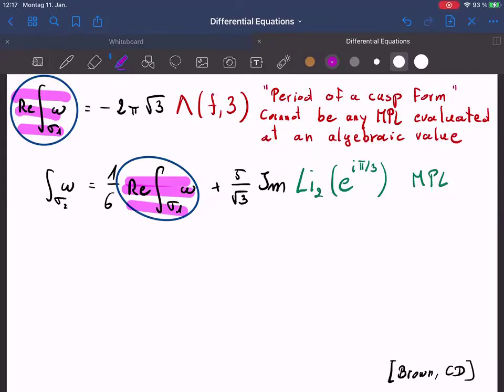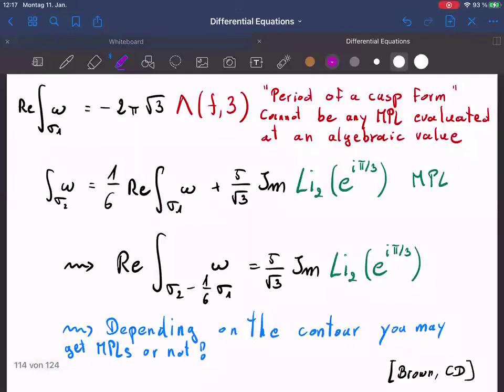And now from that, you actually get to the conclusion that I can form a linear combination of integration regions that gives me just polylogs. So the upshot is that the same integrand, the same D-log form, depending on the integration region I pick, gives me only polylogs, or gives me something which can never be written as a polylog, or gives me the mixture of both.